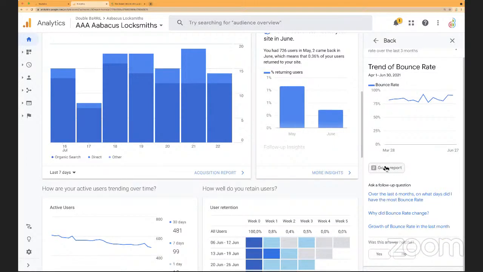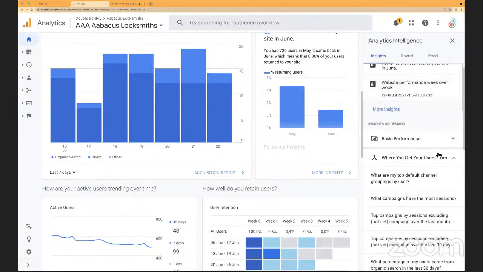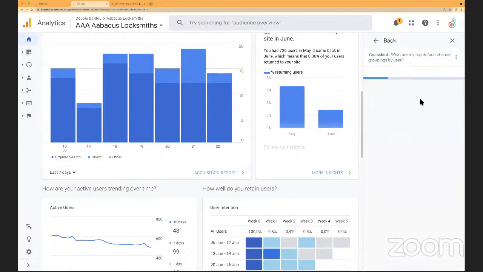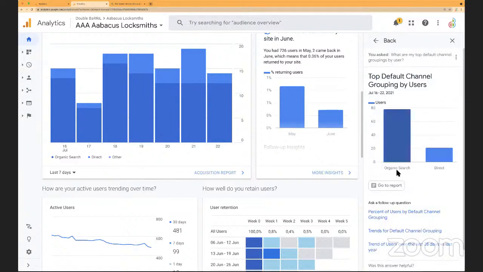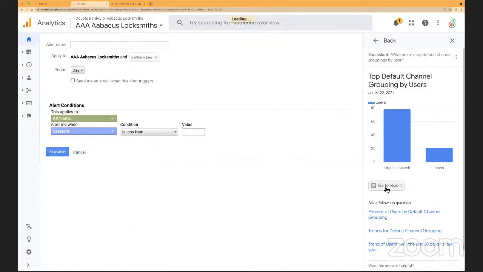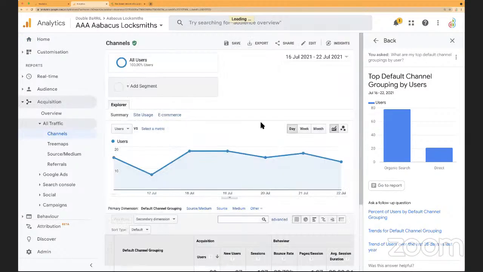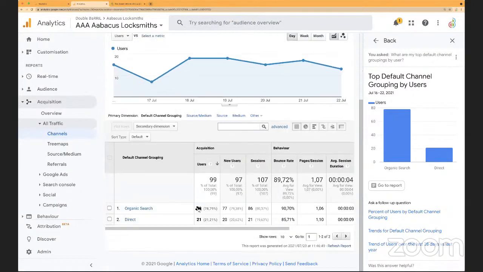You can change it. You can go to the report. If you're not sure what it is, there's usually a little bit of information you can click on, like a little eye with a circle in it. Go to that report as an example. So you can see users, where they've come from, was it organic or direct? Direct is typing in your actual address. Organic is if they've gone through Google. Most of the users obviously come through organic search. If you're not too sure, there's always information, help and assistance that Google offers to help you understand what they mean by that.